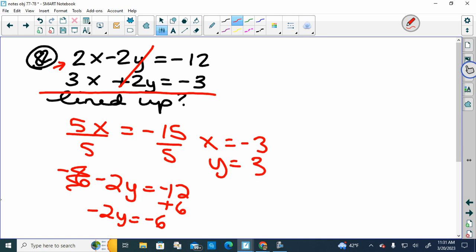Okay, so in my mind, I'm thinking, never trust that. I don't know if I did it right. I plugged it into that top one, so you could always check the bottom. Okay, so 3 times -3 would make that a -9. And then 2 times my y, well, 2 times 3 would make it 6. Does that equal my right side? Yeah, so then I know I did it right, because it had to work in both the equations. So that's just a way to check it. You don't have to do that.